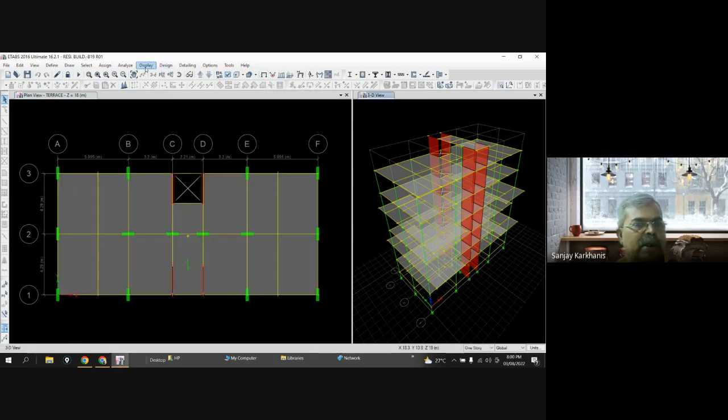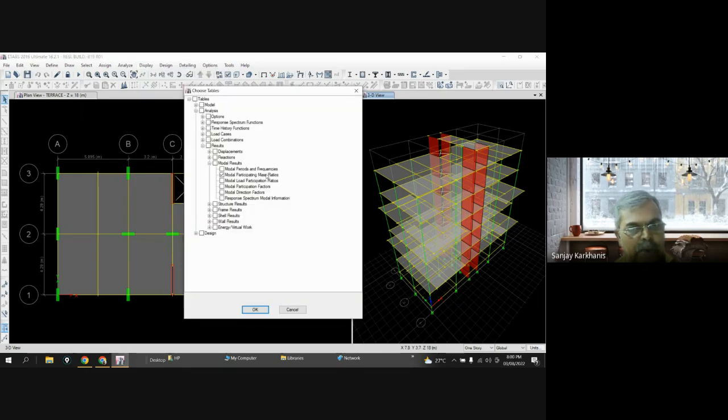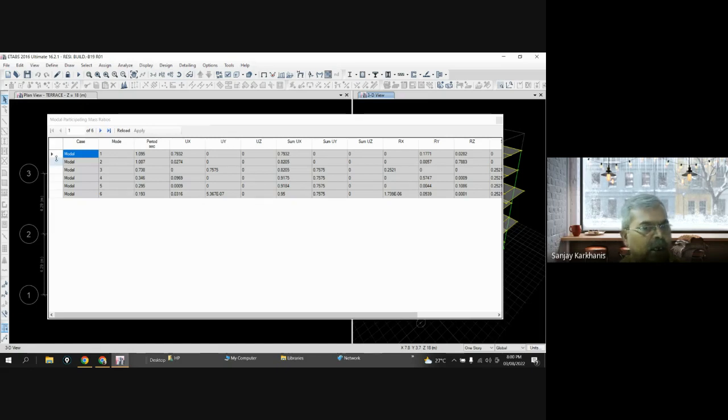Now we'll see display, show tables, and in that, modal participation mass ratio. Now you will see that under mode number 1, your time period is 1.095, while 79.32% of seismic mass is getting activated in X direction.